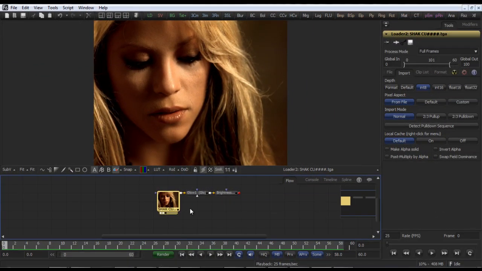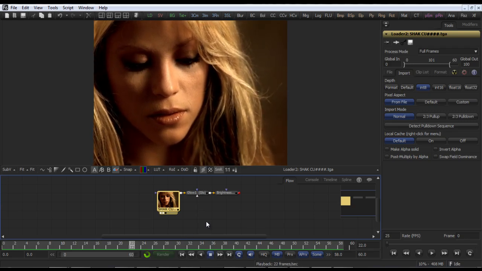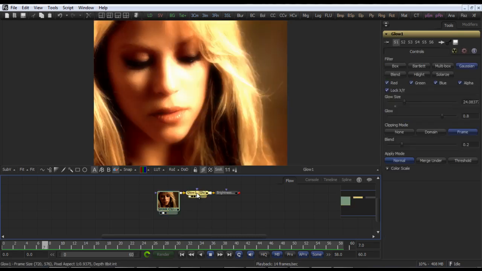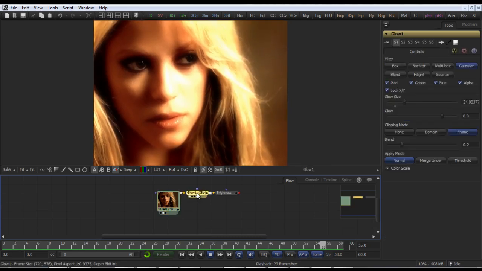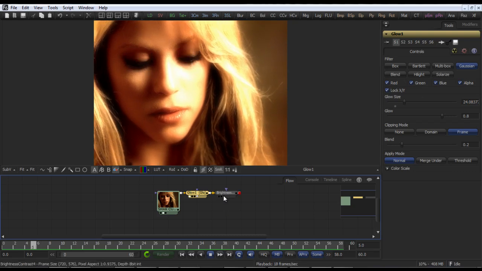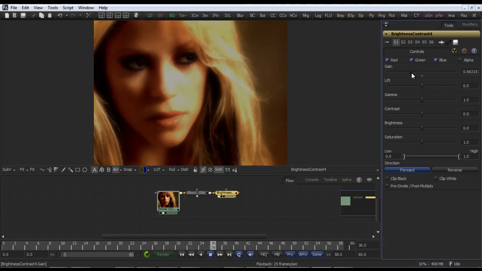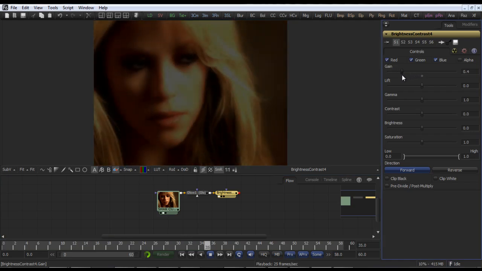That aspect that I just showed you with the church example is also very useful even when working with an 8-bit shot. Let's use this shot as an example, which is a 720 by 576 8-bit piece of video. I'll add a glow to it and view that in the window. What has happened, of course, is that where the glow has had most effect, the whites are pretty burnt out. So if I was to subsequently add a brightness contrast tool to the comp and try and take the gain down, the whites will just go grey since there is no detail left in that part of the shot.